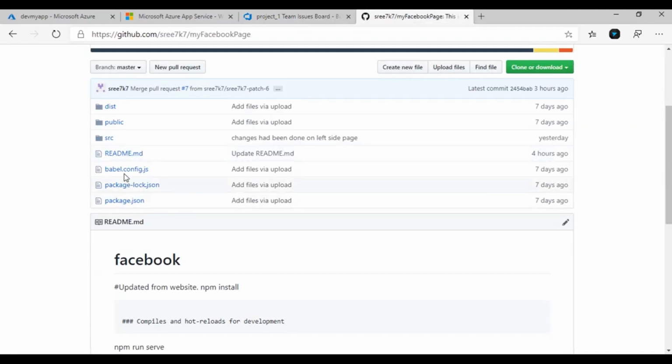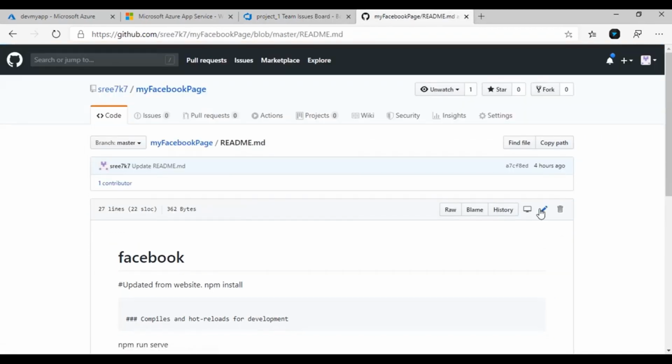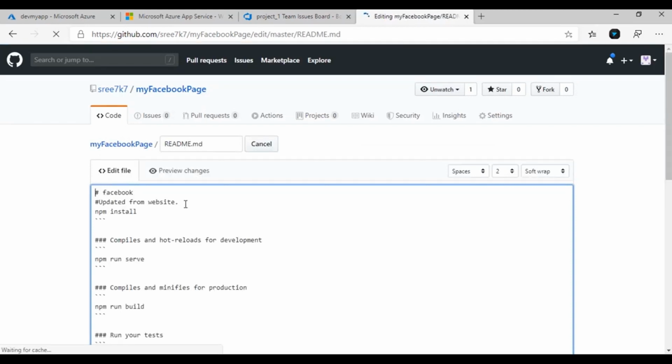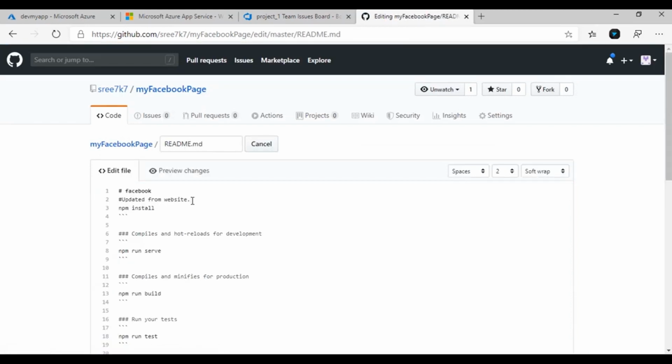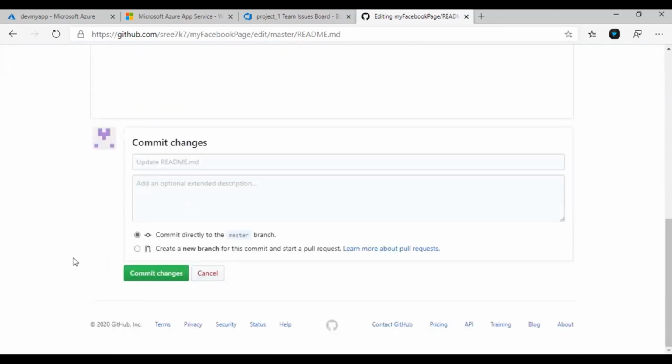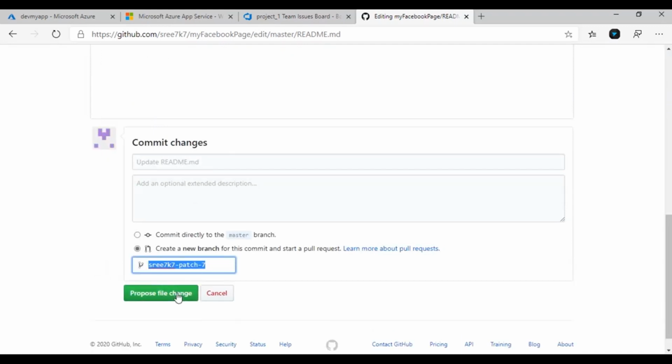So I will go to my readme file. I will try to make a couple of changes, which I have done previously. Again, I will do some changes. Updated from website for second time. So now you're going to create a new branch for this commit to start a pull request.